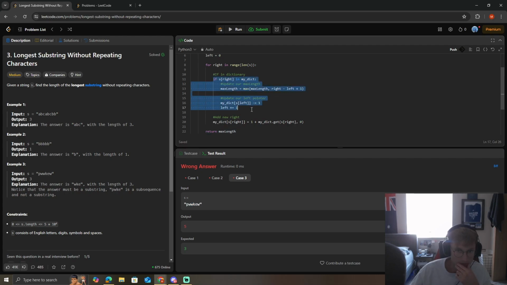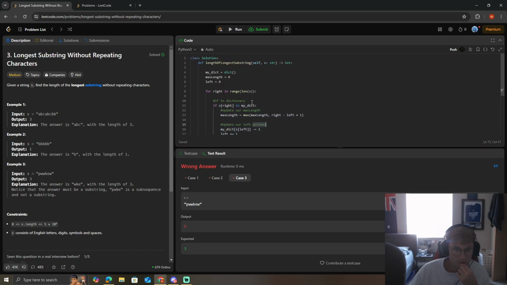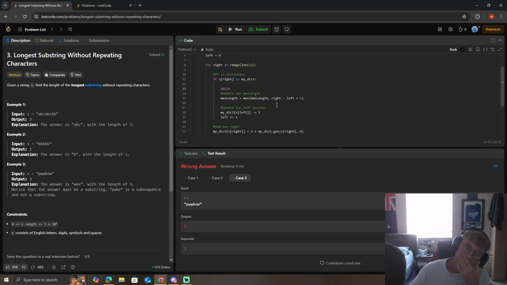We definitely need to fix this if statement, because if we see that it's repeating, we're only moving up one to the right, so we're not actually removing that W. So yeah, we definitely need a while loop here to catch us up. If S is in my dictionary, do while.